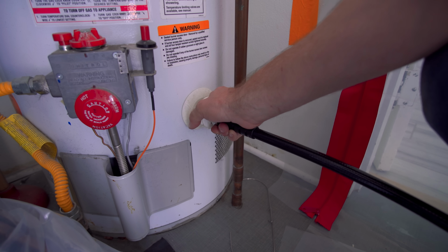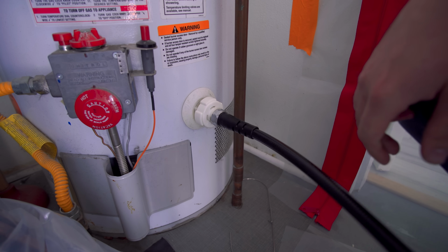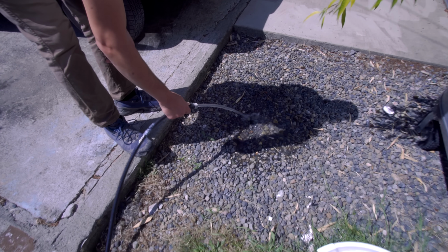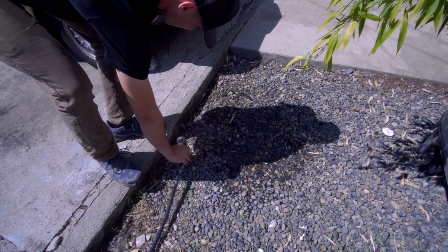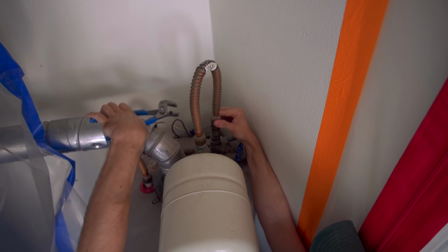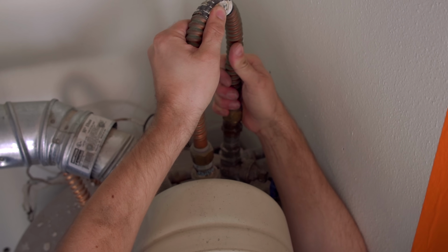This tank is about 20 years old, which makes it over 10 years past its expiration date. Doesn't look very rusty. No, it sure doesn't. Oh, here we go.